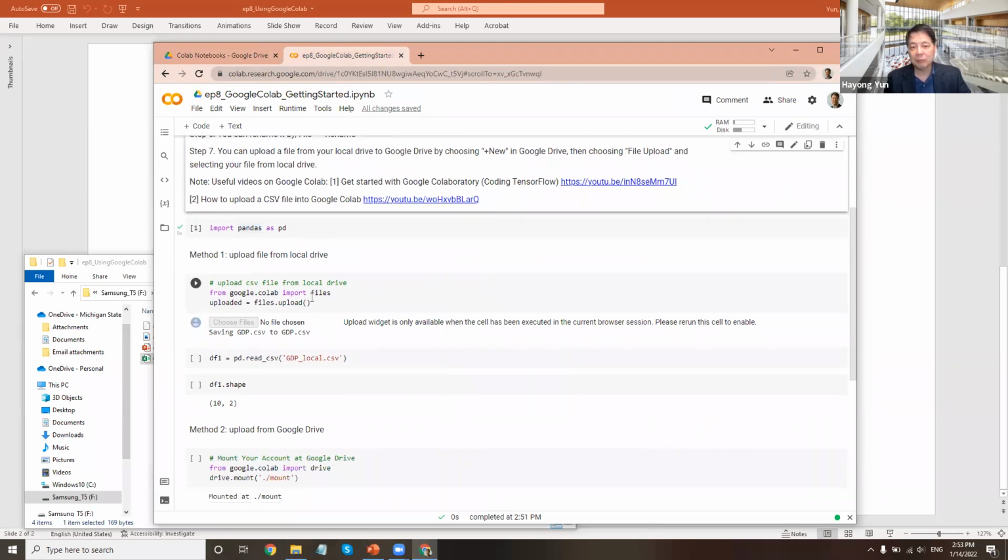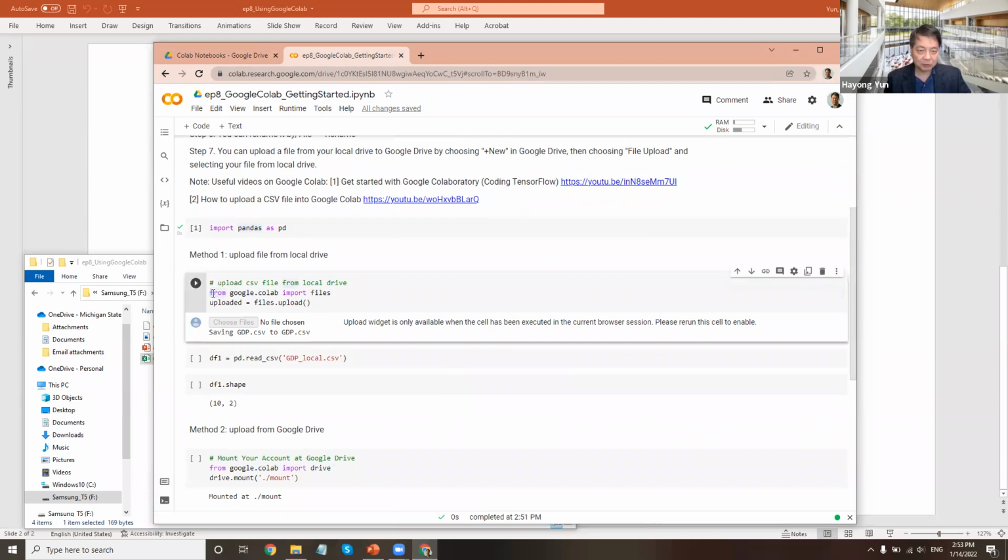I want to just make sure you type the exact lines, copy the lines. So in the future, if you want to do this kind of thing, here's how to do it. Type from google.colab import files, and in the next line, whatever you want to name the file you upload, I name it uploaded, equals files.upload(). If you just run this, it will wait. And actually you can see below, Choose Files.